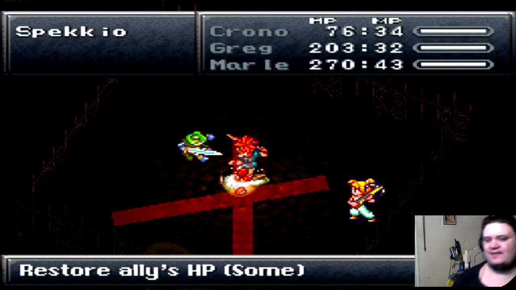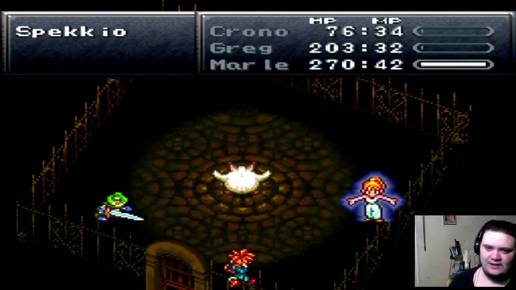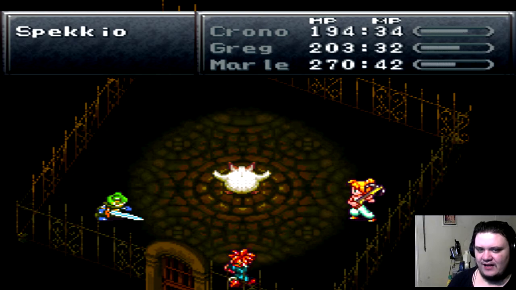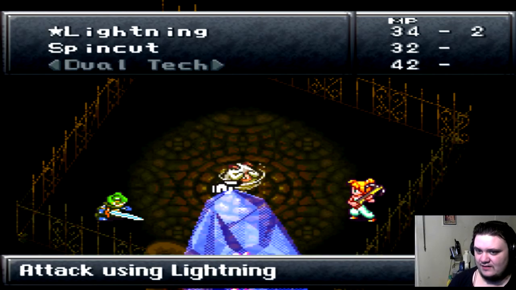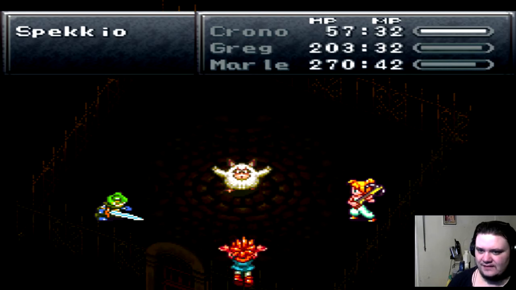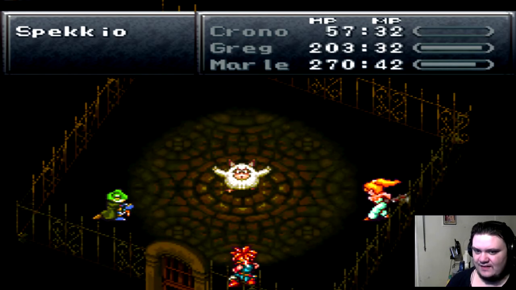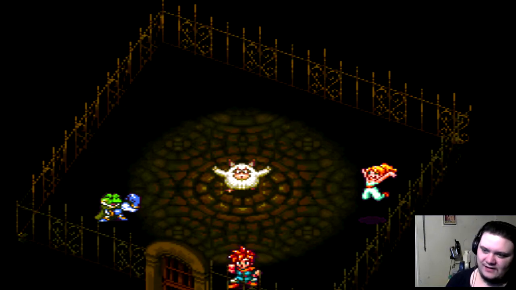Chink. Aw, missed. That sucked. Gotta keep people alive. But hey, we're actually standing a decent chance against them, it seems. Yes. Zap. Yeah, we did it. There's ice water, sword stream. Awesome.